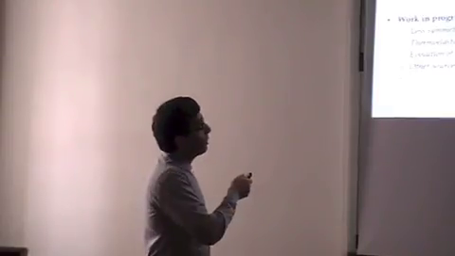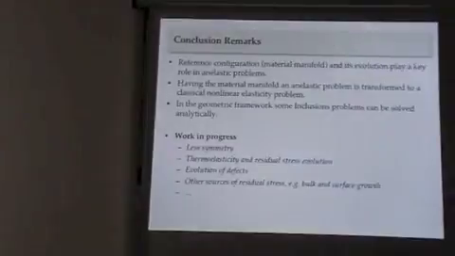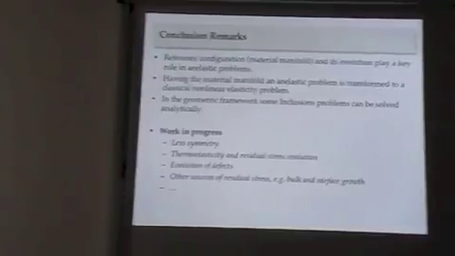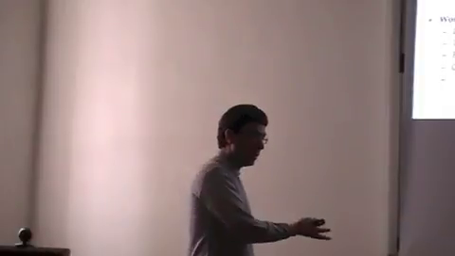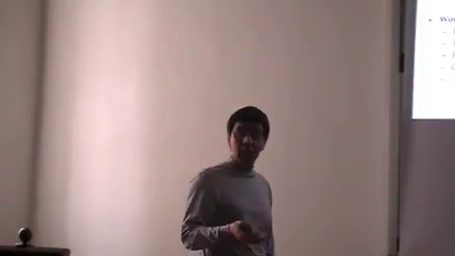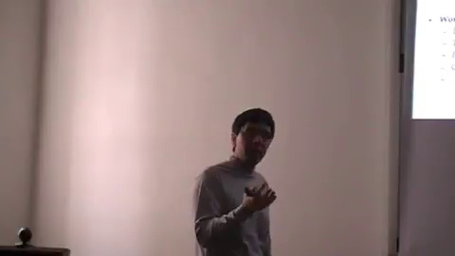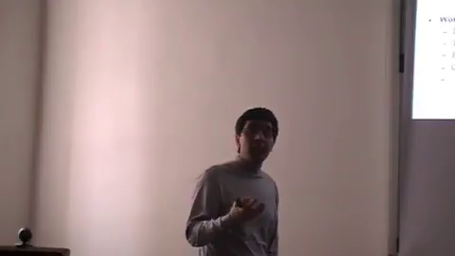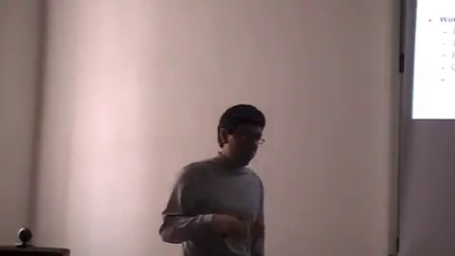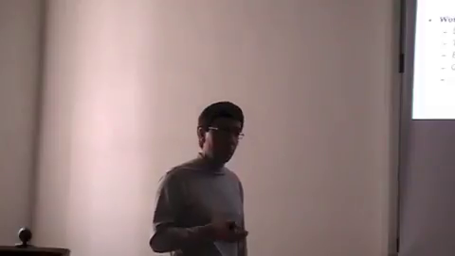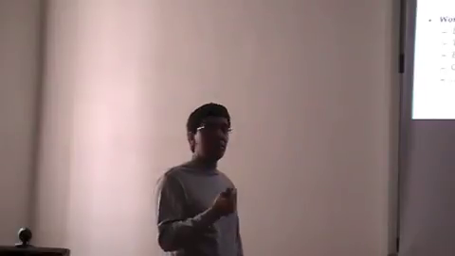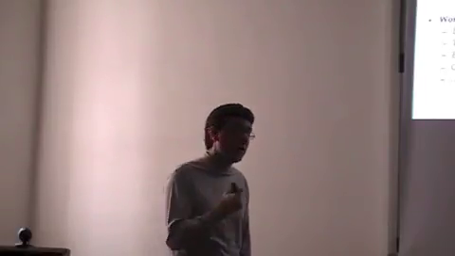So I think this reference configuration plays a very important role when you have any source of residual stresses, and then if you have evolution of defects or these sources of residual stresses like growth, then you have this material manifold with an evolving geometry. And very recently, I mean the last 20 or 30 years, mathematicians have looked at Riemannian manifolds with evolving geometries. Probably the first significant work was by Hamilton. He introduced the so-called Ricci flow. So you have a Riemannian manifold, its metric is evolving depending on the Ricci curvature.